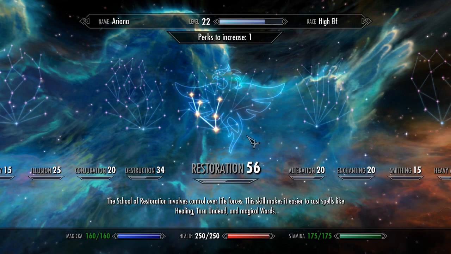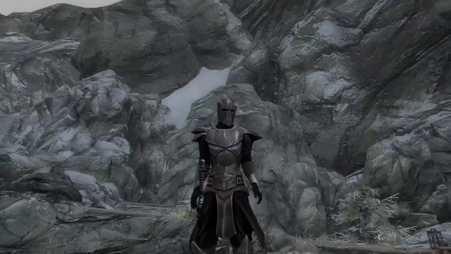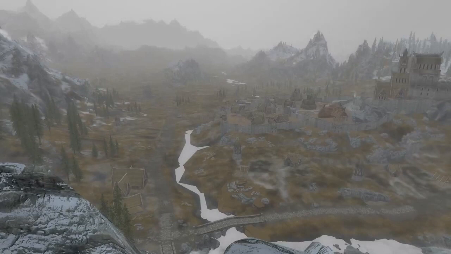Hey, Jonathan, yes, I'll show you. This is part of the Gifts of Akatosh armor. So this is the armor. That is the hammer, and there's also a war axe and sword. Comes with that mod.